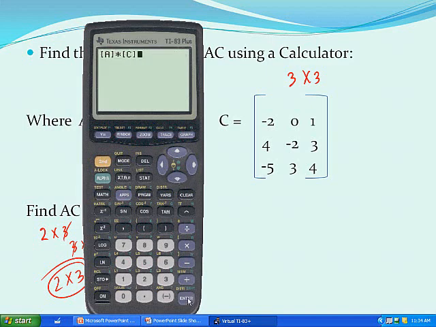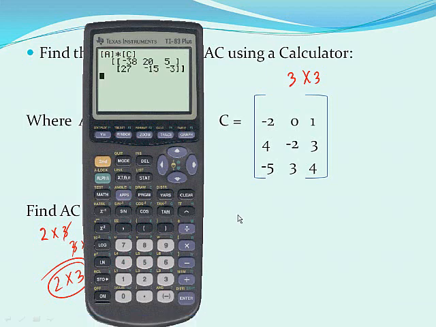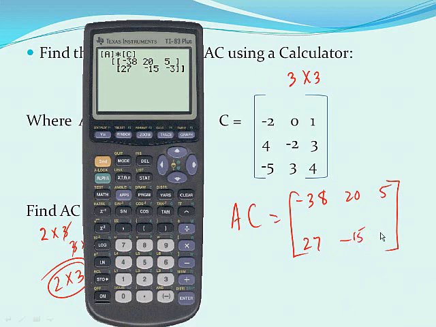And now if I press enter, I will get the product of A and C, which is a 2 by 3 matrix. So AC is going to be the 2 by 3 matrix: -38, 25, 27, -15, -3.